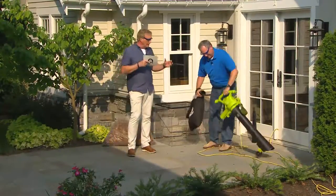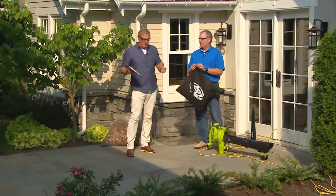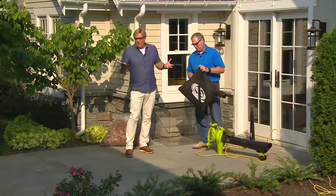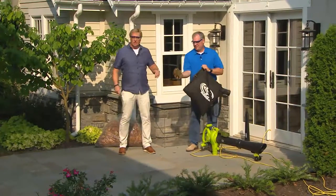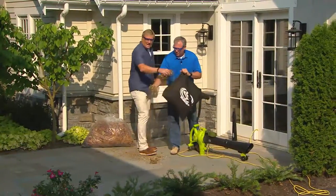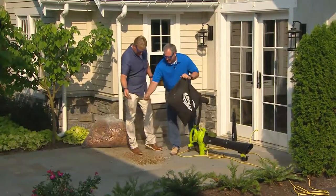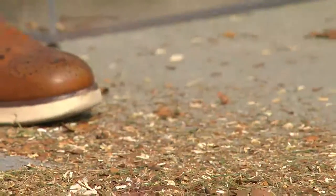This is why I love this job at QVC for 21 years — we bring in items where you say 'What is that? I'm going to the big box store and pay so much more, or they don't even have it.' Here's the result of the vacuuming and mulching right there — that's the nutrients, that's everything we just took right off the ground. We mulched it up to fine — that's 16 to 1. Look how fine that is.